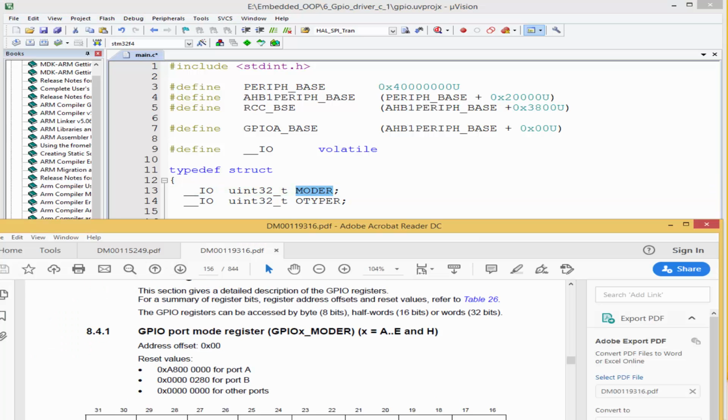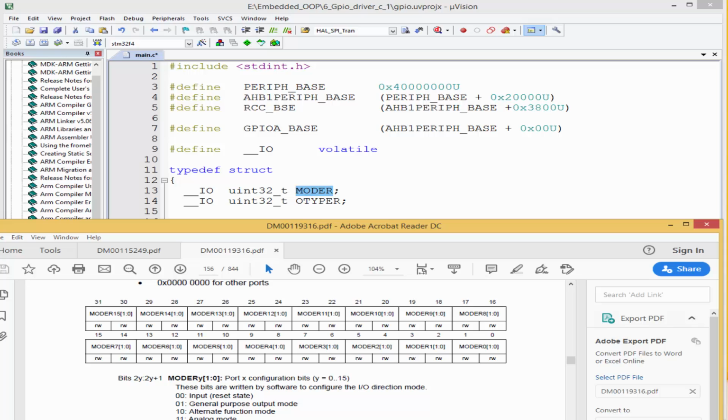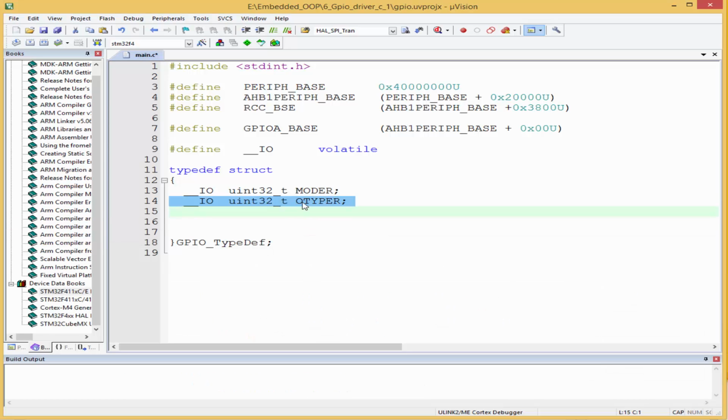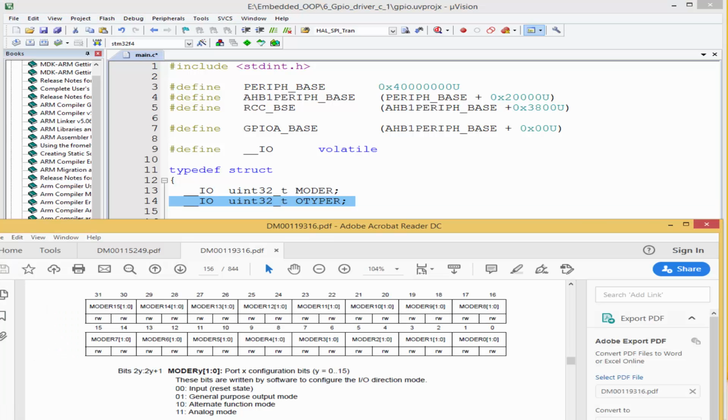Now the question is, it says the next one has offset 0x04. Why do I think just putting this here would correspond to offset 0x04?